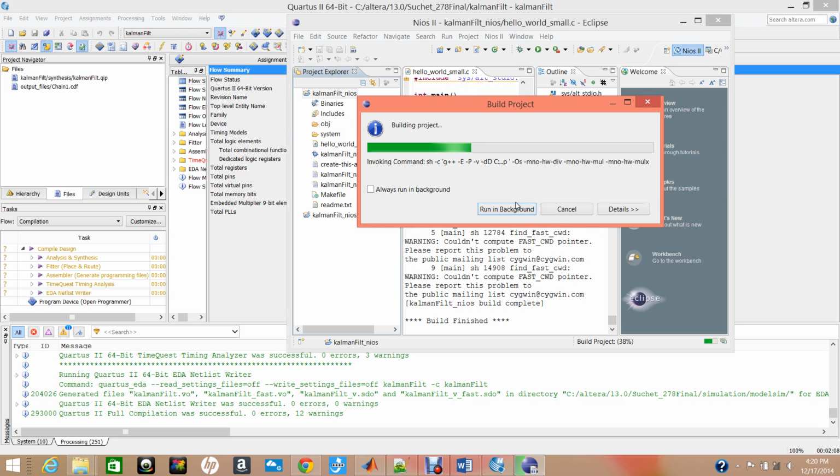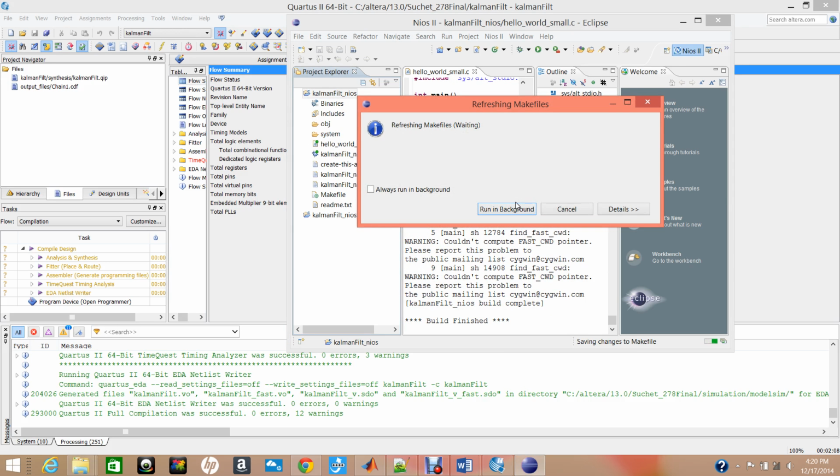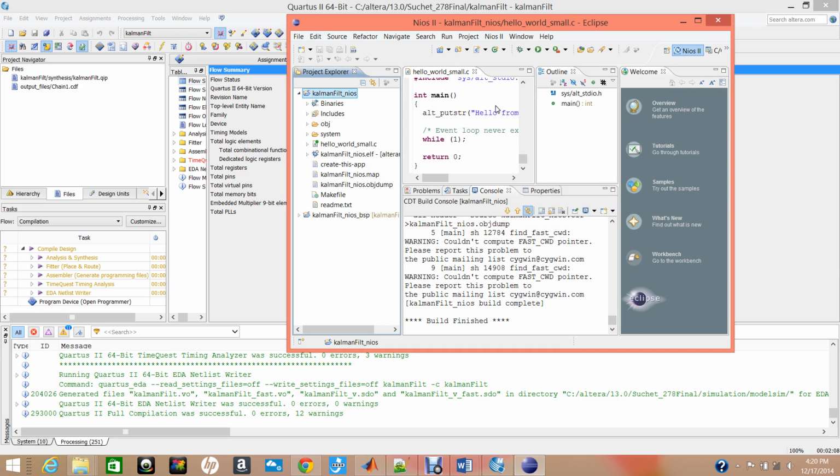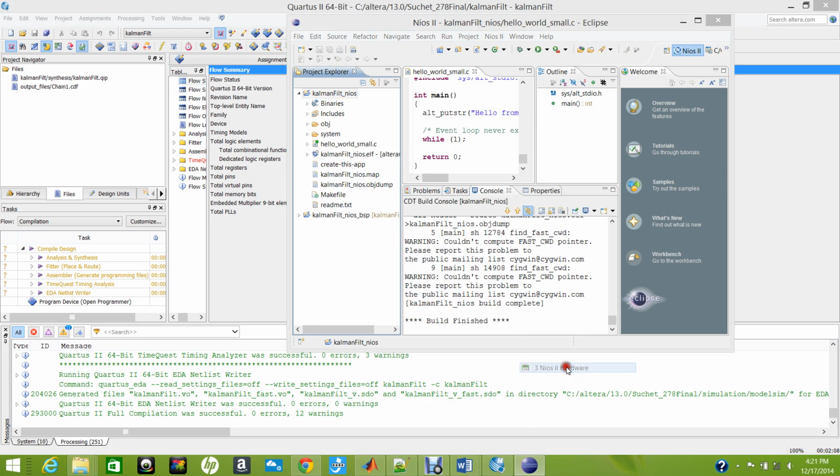All we use the Hello World for is just checking if the device is connected properly to the system. So let's just see if it is connected right. Great, so if it's building fine, then we can just go and run as Nios 2 local hardware.